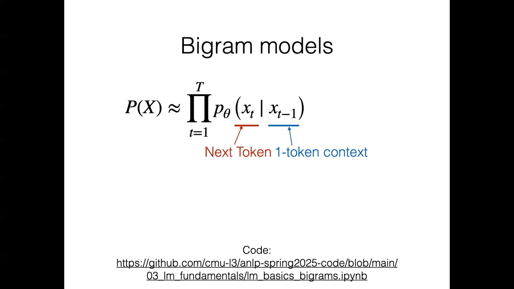Okay, so now let's look at one of the simplest ways to build a language model, and it's called a bigram model. So here, what we do is we make this kind of naive assumption, and we're going to say that we're only going to try to model the probability of the next token given only the previous token. So we're going to ignore everything before the previous token. And that's called bigram because there's two tokens here.